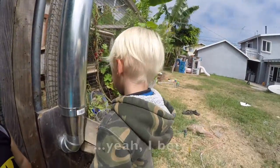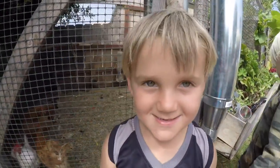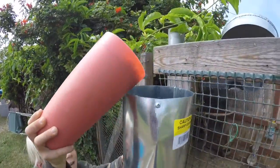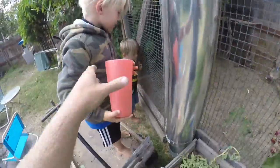You think the chickens are hungry? Yeah, I bet. All right, let's see. Now it's time to fill it. Here you go, birdies. Awesome. It's coming out, but they don't know where to go yet.